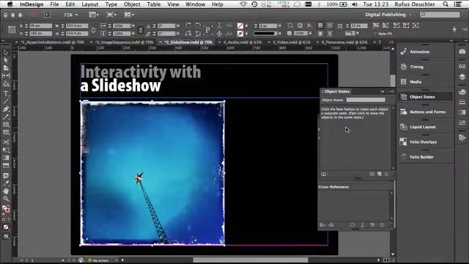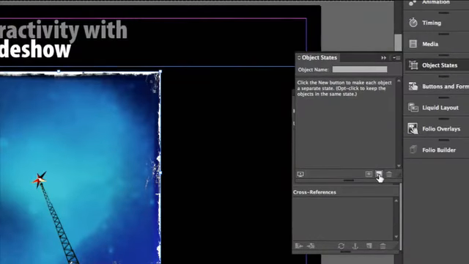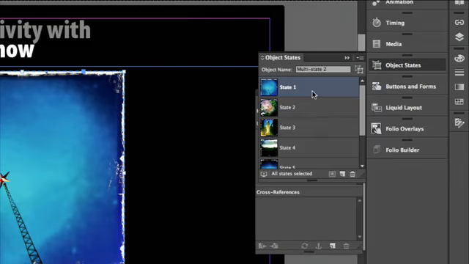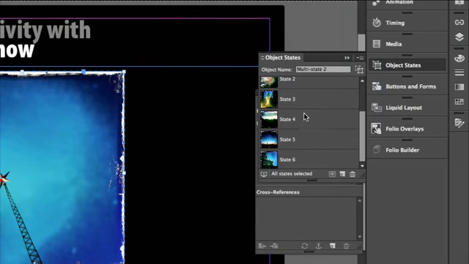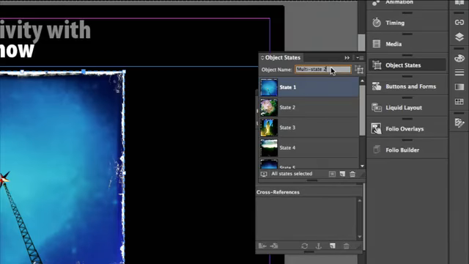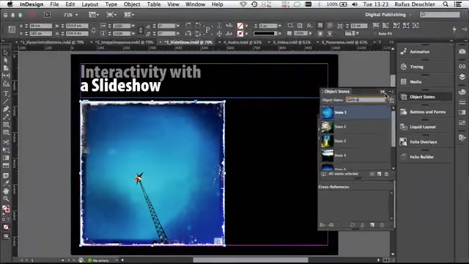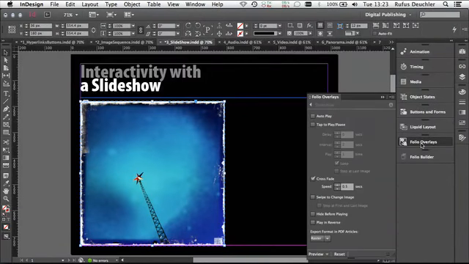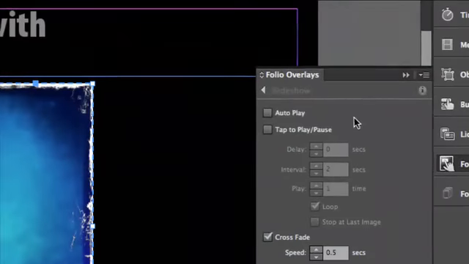To do this, all I need to do is go in here and say convert selection to a, let me just read it the correct way, a multi-state object. Let's do that. And we see that in this multi-state object, we now have these 6 images. I'm going to call this one, like naming everything, gallery. And this is all I needed to do. Now I can close this, and if I go now to my Folio Overlays with the gallery selected, it already knows this is a slideshow that I want to create.